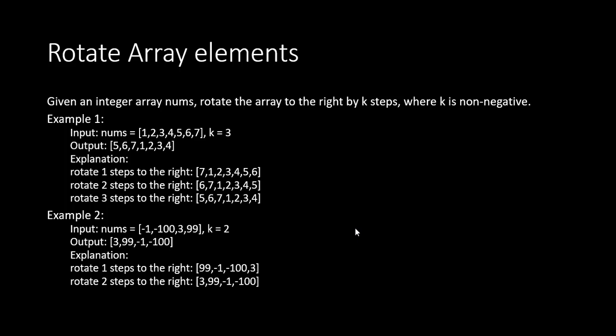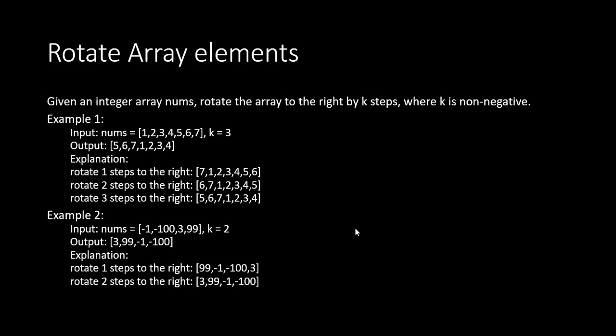For example, you got 1, 2, 3, 4, 5, 6, 7, and if you're given k equal to 3, the output of this should be 5, 6, 7, 1, 2, 3, 4. And how will it go? You'll do it step by step. First rotate right: you first bring 7 in the first place. You push the rest of the elements to the right side, then of course you get 6, and again you push it and you get a 5, and then again you push. So basically you are going to do this 3 times.